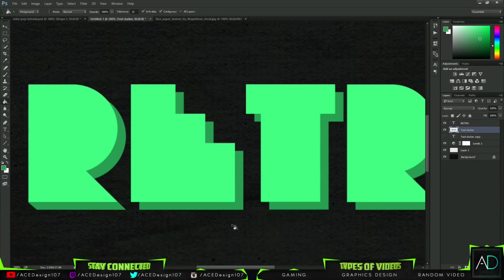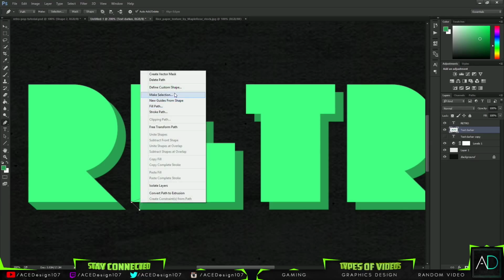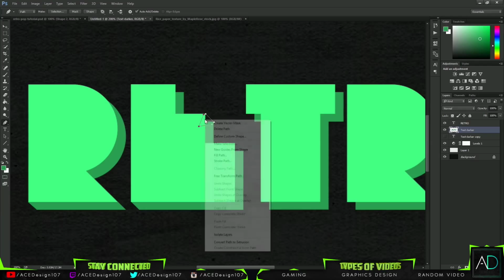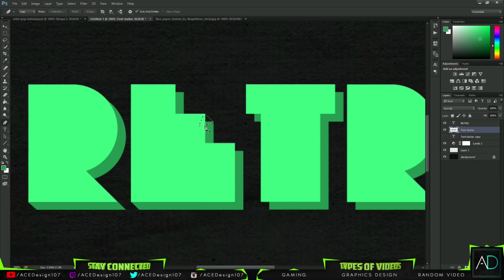Okay, so I'll move this once to the side and make sure that this is lined up. And I'm going to do the same for all the other corners. And you'll see with the E, I'll do it in different instances. There's a reason for that, because I would have to make this conjoined. So what I'm going to do is simply do that same technique with making a selection, press OK, fill that in, press D to deselect.